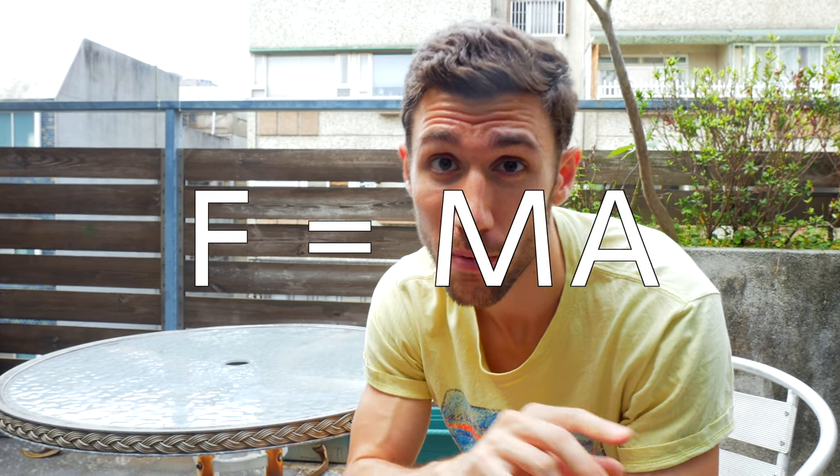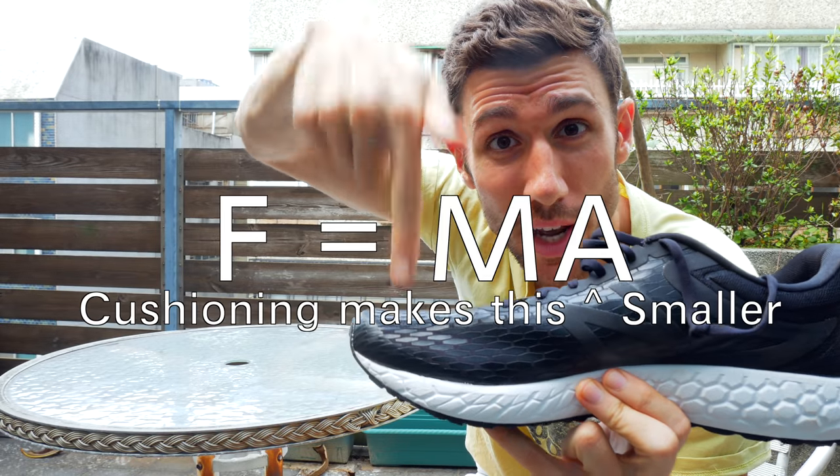Okay, so why do the creases matter? Why does that compression matter? How a running shoe works, the shock absorption. I'll use physics to explain it in 10 seconds. Force equals mass times acceleration. The more responsive the cushioning is, the slower the acceleration is going downwards, thus the less force. Is that 10 seconds?